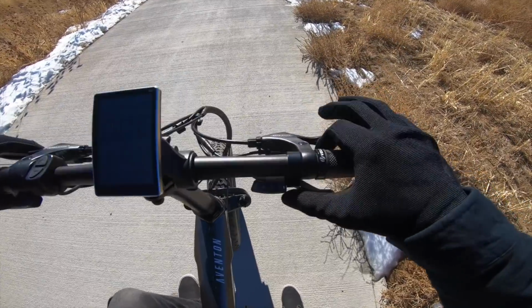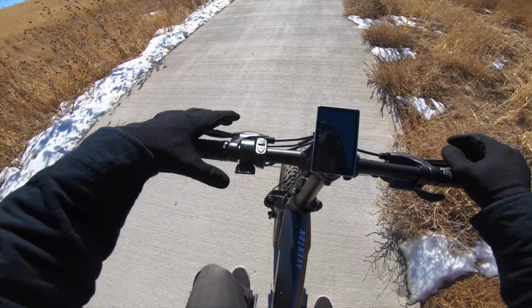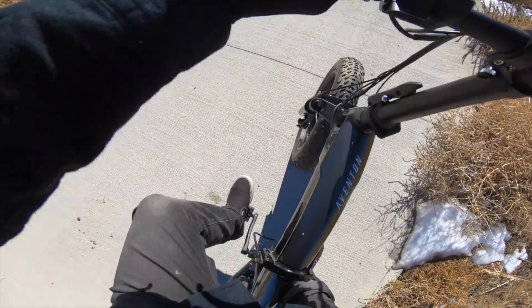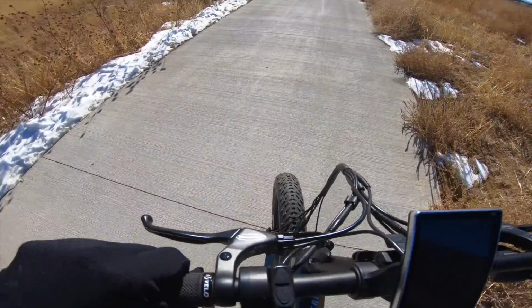Over on my right hand here is where you have the different gear selects. I'm currently in the 7th gear, 1 to 7. Over here, again, those controls, and then also a thumb throttle. Brakes are pretty standard as always, so let's just go for a quick spin with just the gears.